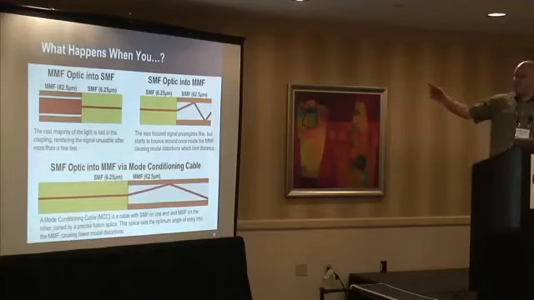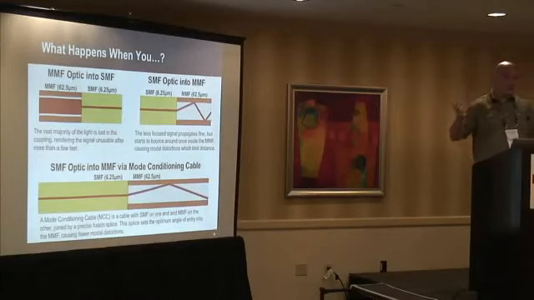If you take an SMF optic, which is a very narrow signal, and you put it into multimode, it'll work, but it'll start to bounce around inside the fiber, and that's going to limit you by distance. But you can actually take something that's designed for single mode, put it into multimode, and you will get the exact same distance that you would have gotten if it was a multimode signal.